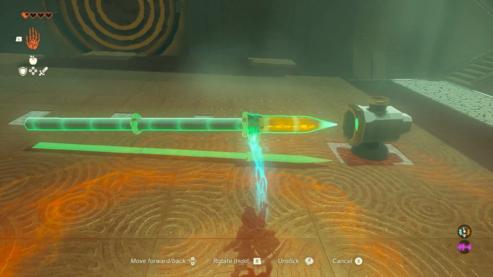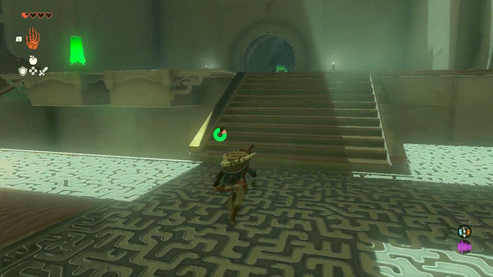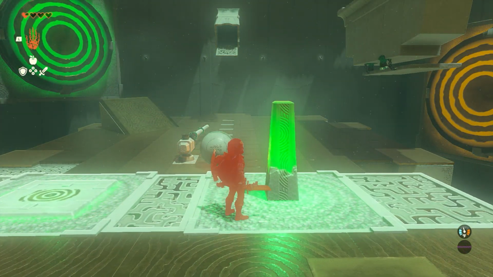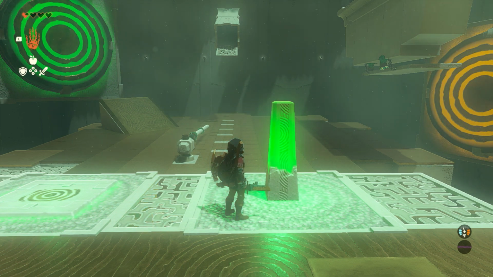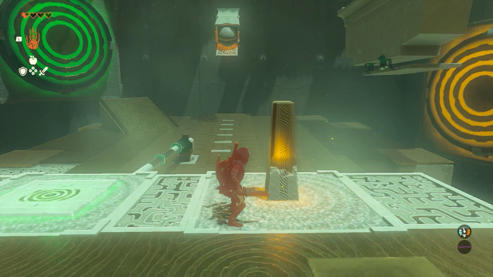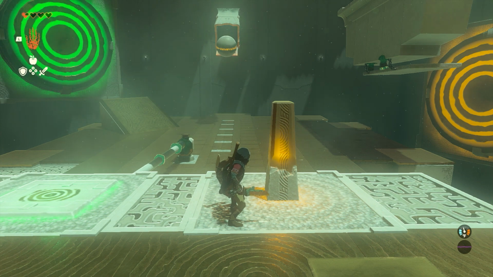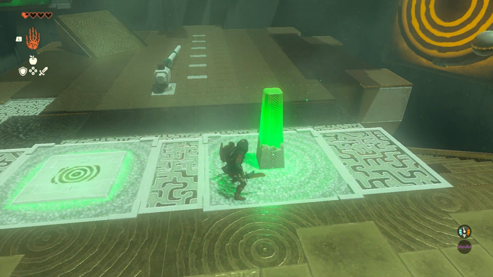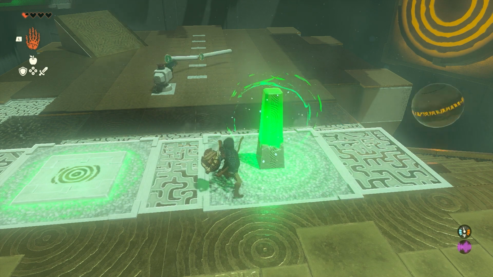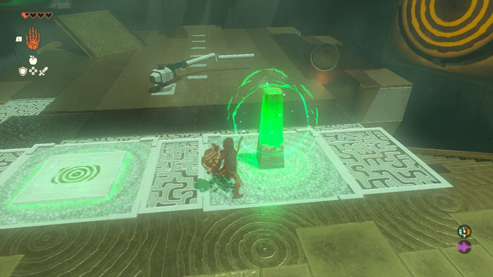Alright, let's try it from here, see if we can get the right angle from here. I honestly don't know if that's going to be better or worse. My instinct is that's a worse position for that to be in. It's going to send it straight back. Yeah, that's not going to work. If I do this from far back... No. Okay, maybe that's my method. Wait for it to go really, really far back. Boom!